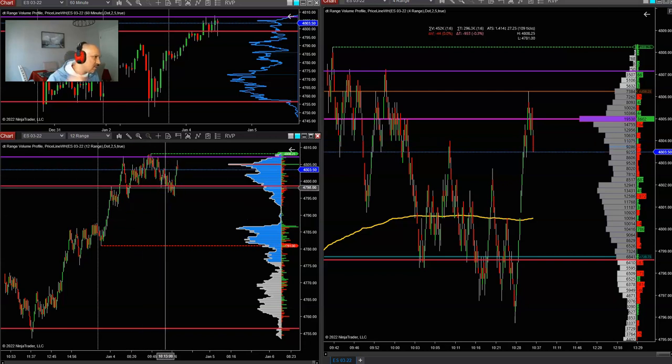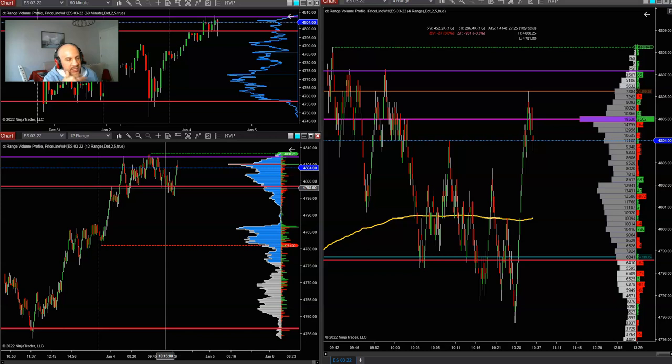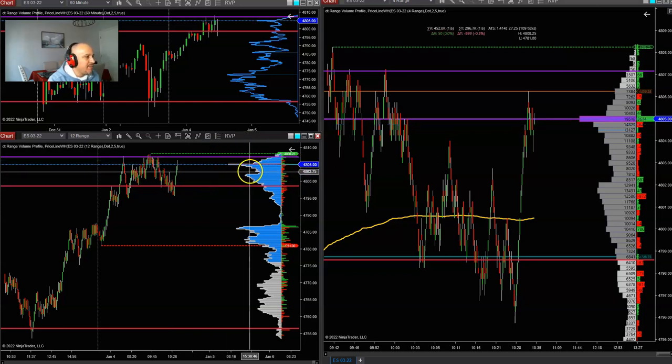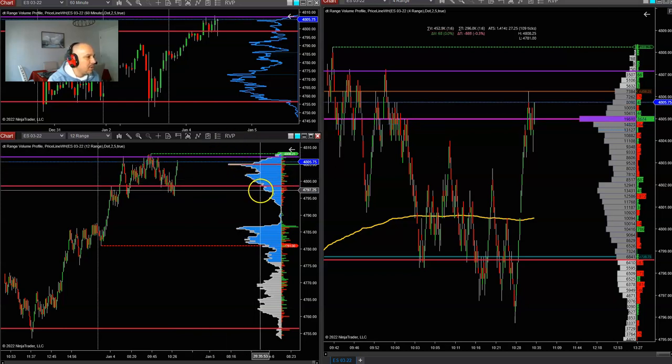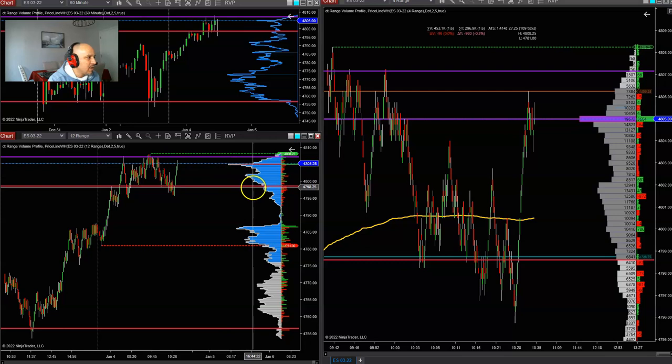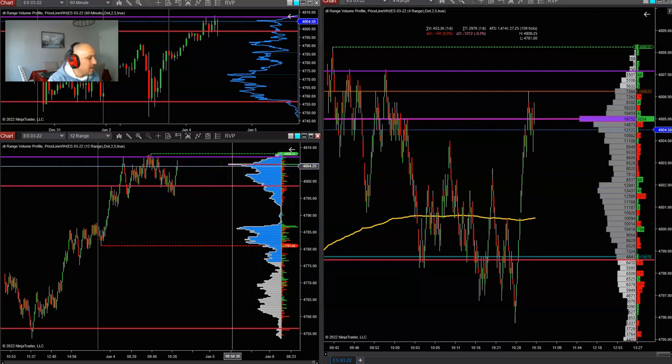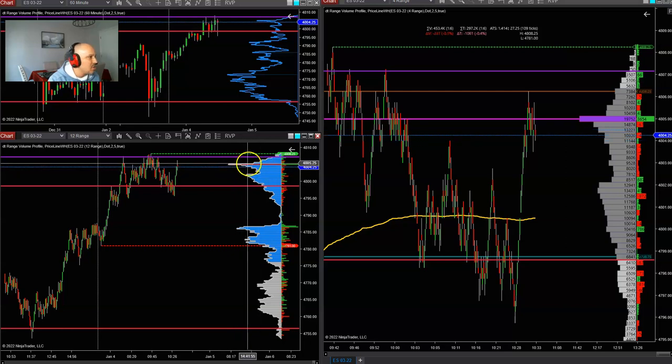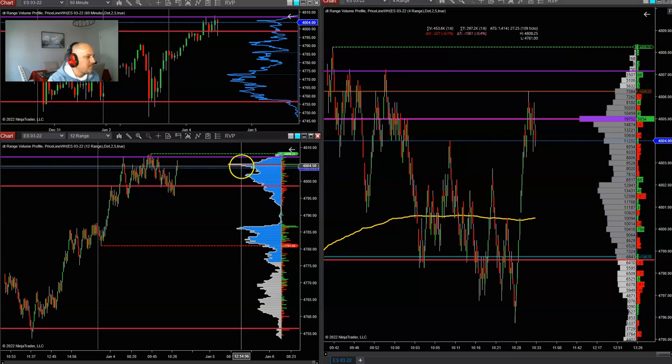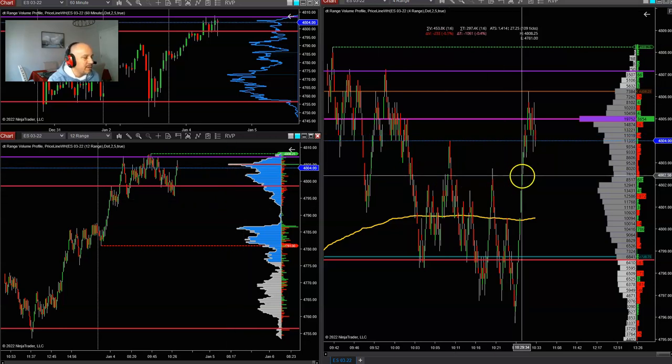The reason I'm going to talk about this too is because it's part of how to find the best trading opportunities. I use the volume profile, and I look for when I'm going long at areas where price is at the lower end of the high volume area, not right at it. Because when you start trading right at it, there's so much volume of trades that have traded here, the market's just going to push and pull, push and pull. You're going to get a lot of fighting going on right there.